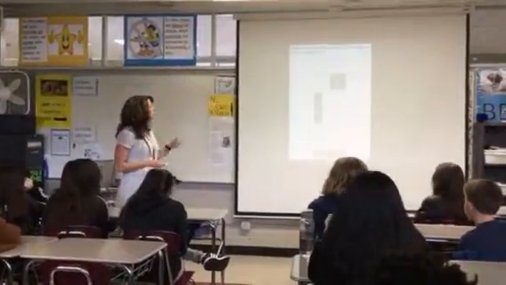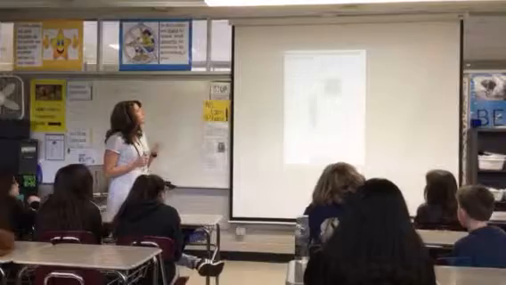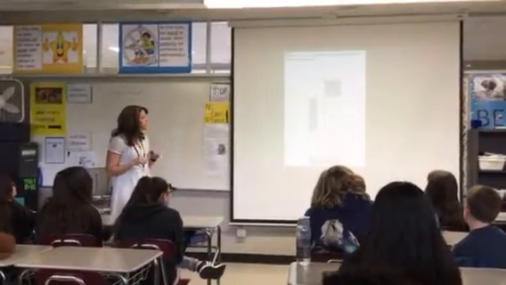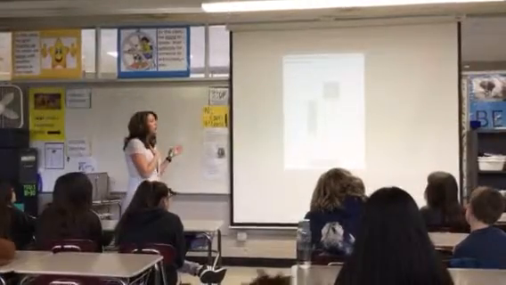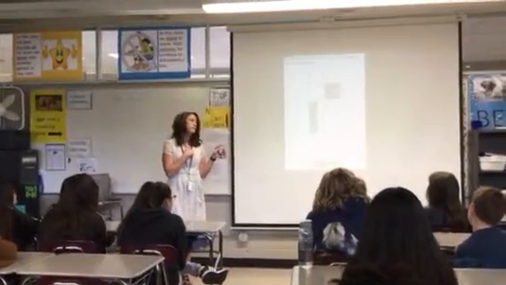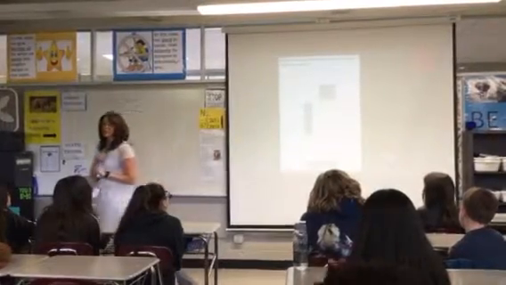This first image, I want you to take a look. Which one of these models represents a fourth of the whole? And think about how you know. So take a look at those three pictures. When you know which one or ones, or maybe none of them, y'all been doing i-Ready this week, right? So maybe none of them are right. If it represents a fourth, give me a thumbs up.